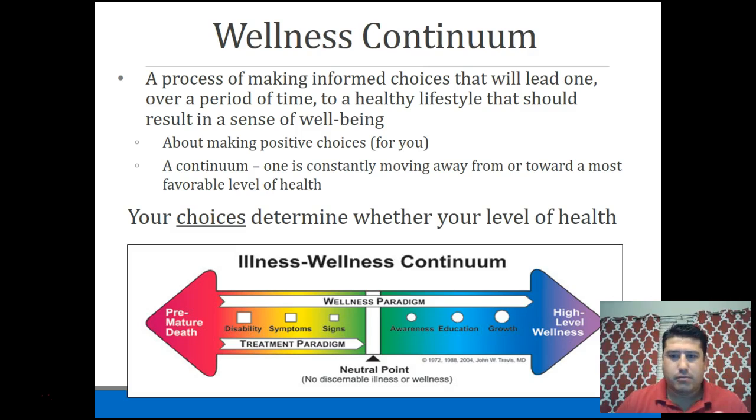Perhaps it's chronic diseases. Perhaps it's mental health issues. Whatever it is, and then you become more educated on how to avoid those specific issues. You start to gather more information and become more educated. And eventually, you start to develop a strategy. You start to develop a plan. You start to develop a commitment.